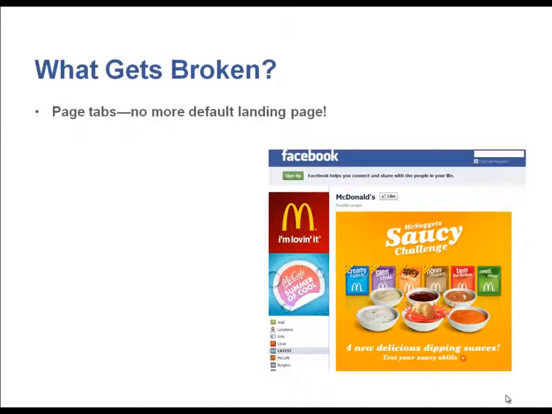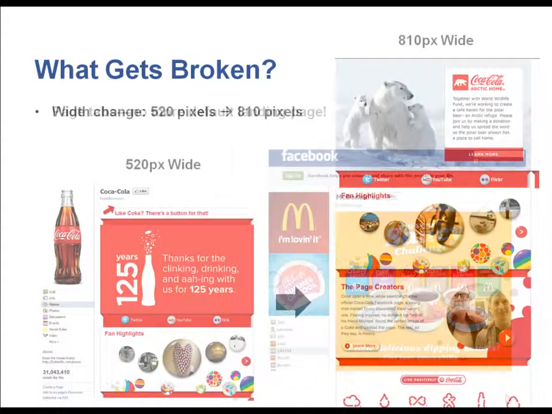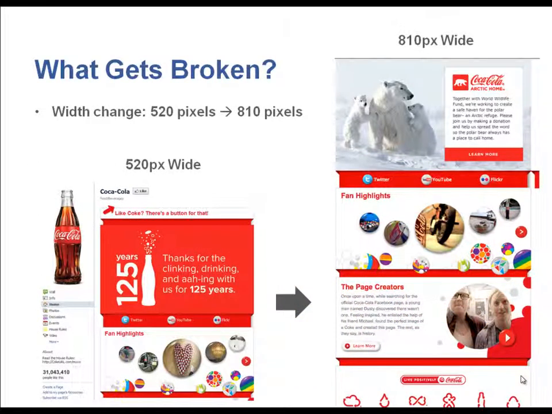So, to walk you through some of these changes in greater detail, here you see a default landing page from the old design. In this case, it's a landing page from McDonald's. You can no longer specify default landing pages that visitors see first. Here you can see in greater detail the page width increase that I mentioned earlier. It's a pretty significant bump in terms of size, which means you have a great opportunity to leverage high quality photos and graphics to engage visitors right away and draw them into your page. Make sure you take advantage of this change.